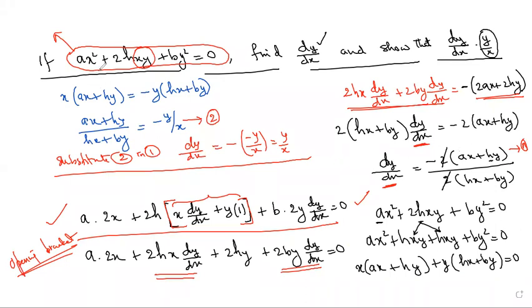So what are the steps in an implicit function? Differentiate the function as it is given. Don't have to make any arrangement. Don't have to take any left or right. When you differentiate, if there is any product rule or like the sine of x plus y, there'll be a bracket coming up in it. Wherever bracket is there, open the bracket. Then take all the terms which have dy by dx on one side and terms without dy by dx on the other side. Make dy by dx as subject and get your answer. Is it clear? So write down the steps.